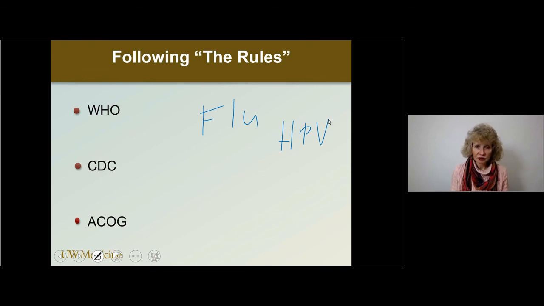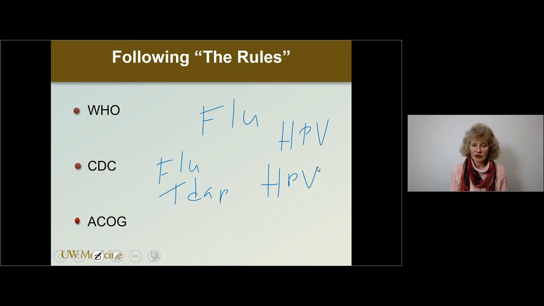Secondly, of course, in our country we have the CDC, and the CDC is recommending the flu vaccine in pregnancy and also Tdap with every pregnancy. So I like to tell the patients that we want to do it every pregnancy, and this is why, and go over that with them, and again, following the rules. Of course, there's also the HPV vaccine in our country for males and females from the ages of 9 to 26. And then the American College of OB-GYN, of course, agrees with the CDC in the recommendations and backs them up.